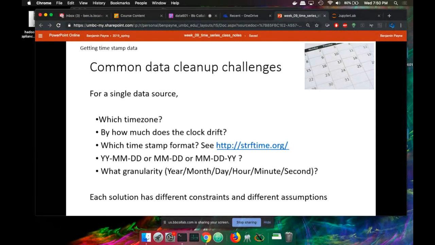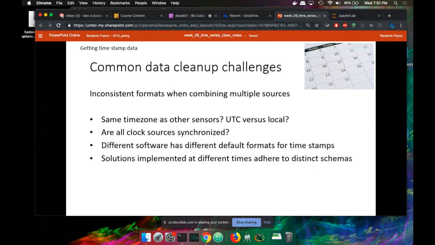And by the way, this is just for a single timestamp data source. What happens if we go with more than one sensor? All right. There's even more struggle involved. So the reason I'm telling you all of this pain and suffering is not because I'm going to inflict that on you for homework. I'm going to do that tonight. But these are things to think about because you're going to talk to people about the design of their data structures. They won't know what all the problems are that you'll face as a person who's going to analyze that data. So if you're armed with these observations, my hope is that you'll walk away able to have a more informed conversation when you go to analyze or design data sets.